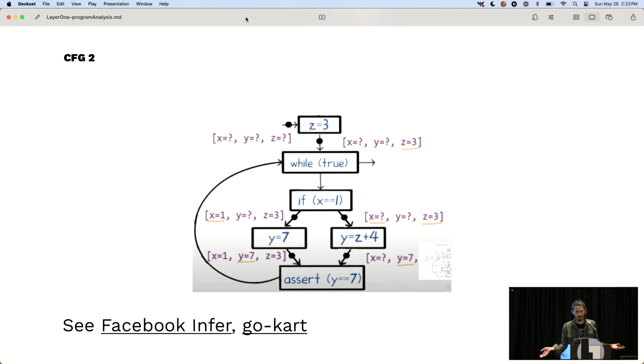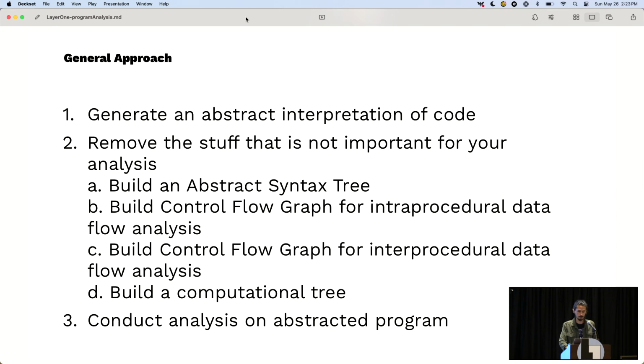And this is another representation of CFGs. And there are tools like Facebook Infer and GoCart, which, I think Facebook Infer is open source, I'm pretty sure, which do analysis of the control flow graph of the code.